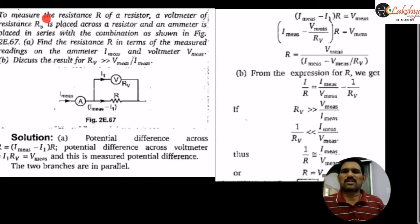To measure the resistance R of a resistor, a voltmeter of resistance RV is placed across the resistor, and an ammeter is placed in series with this combination as shown in the figure.